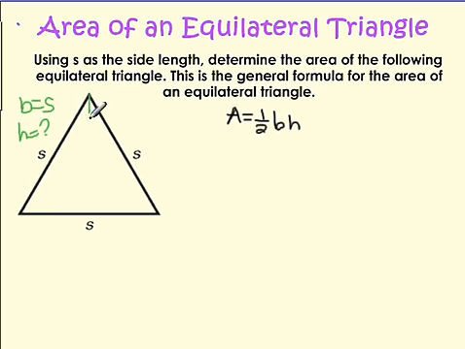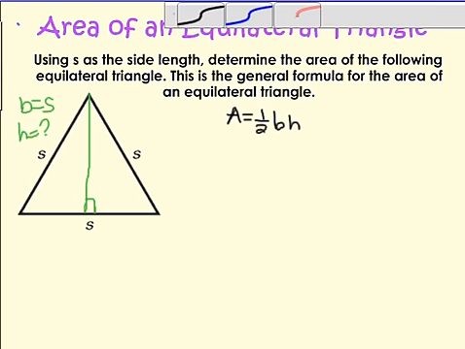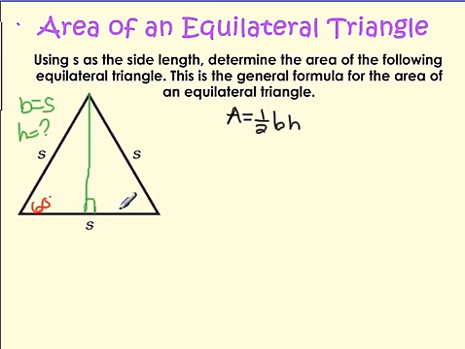The height, remember, is going to be the altitude of this equilateral triangle. Since it's an equilateral triangle, we do know that it's equiangular, and each of its angles is 60 degrees. When we draw in our altitude, it's going to create two special right triangles, meaning that we have two 30-60-90 triangles. This is helpful because from this, we should be able to figure out what our height is. So let's go ahead and draw in our table.